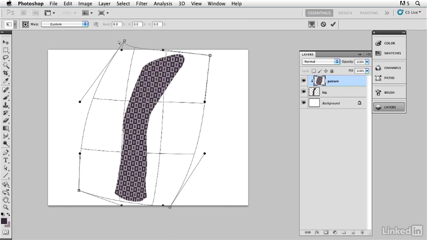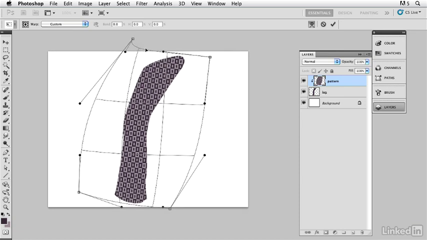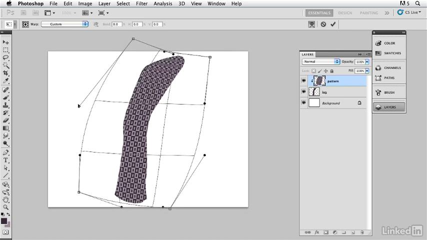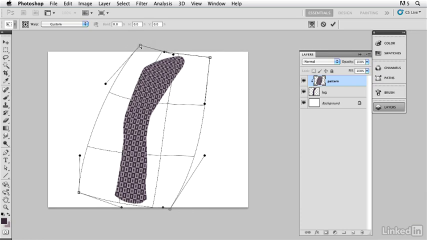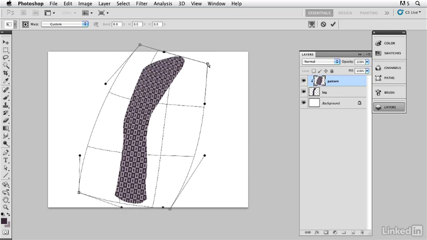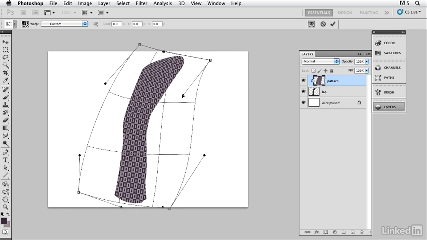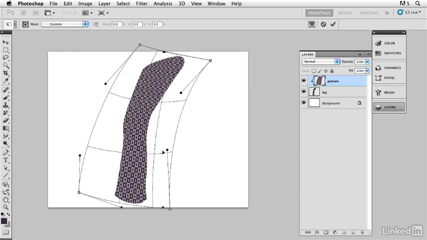Now, I'm not bringing it all the way in because I'm going to start to lessen the thickness in certain areas, so it's going to have this feeling like it's getting thinner as it goes around her leg. As you can see, it's starting to happen right there. Right here, the little lines are getting thinner. Let's bring this over, bring this around this way, so you can see how the pattern is starting to take on the shape of the leg.